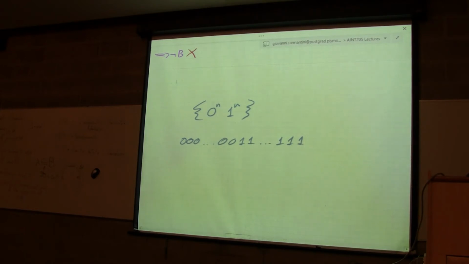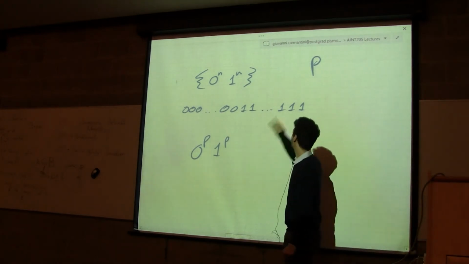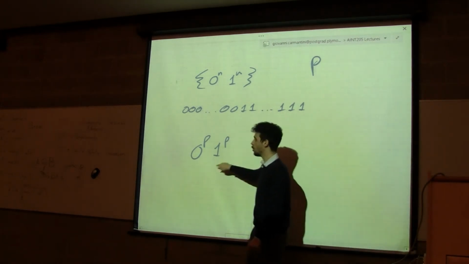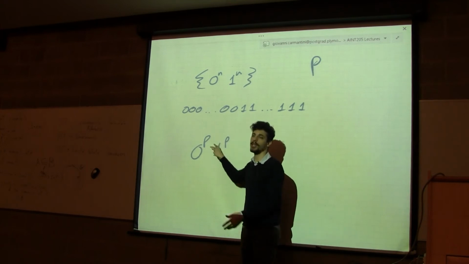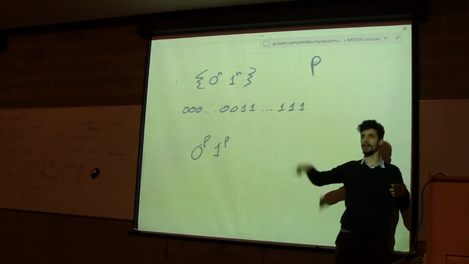Let's say that the DFA that recognizes the language has P states. Then I can choose the string 0 to the P, 1 to the P, and you know for sure that because you just have P states, you have a loop somewhere here. So somewhere inside this string, your DFA is looping, okay?